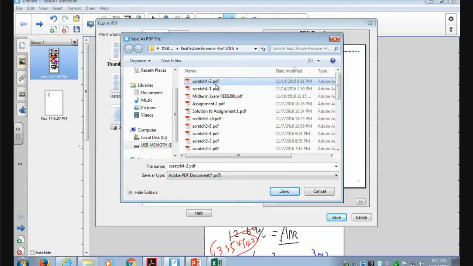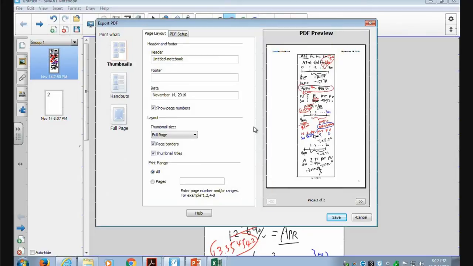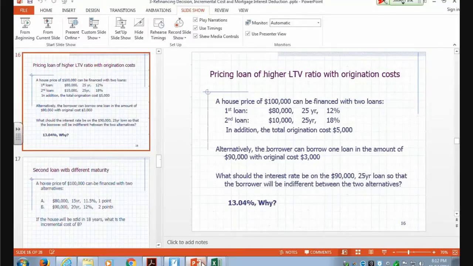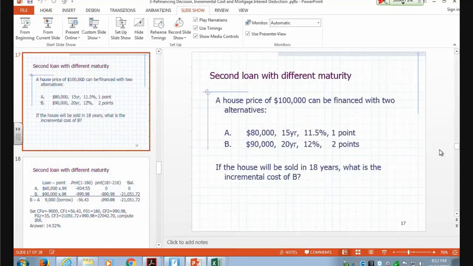This should actually be 2. So for this type of question, there are 2 loans that we know. The key is that the APR, the actual cost of the loan, should be the same for both loans. So solve the APR, then the monthly payment for the second loan. Then with the origination cost, try to find out the interest rate. Okay, so now we move on. This we already did. So the incremental borrowing cost always reflects the actual cash flow for the bigger loan minus the smaller loan. That's it.